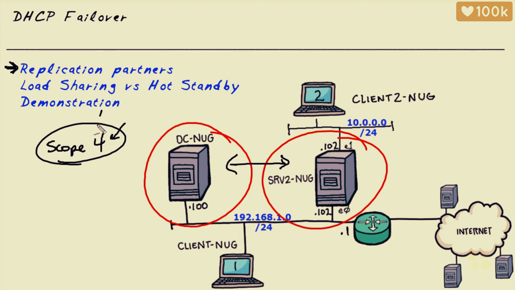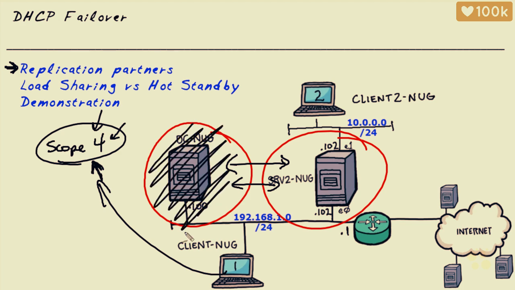But if scope 4 was the scope that we wanted to support with failover, as activity happens to that scope, for example, let's say a client gets an IP address and that's now stored as a leased address as part of the scope, that information is replicated between the two DHCP servers with the intent that if one server went completely out of the picture, the other one could go ahead and be aware of everything and continue offering the services of DHCP because it has an awareness that, first of all, it lost connectivity with the other server and or believes that it is completely gone.